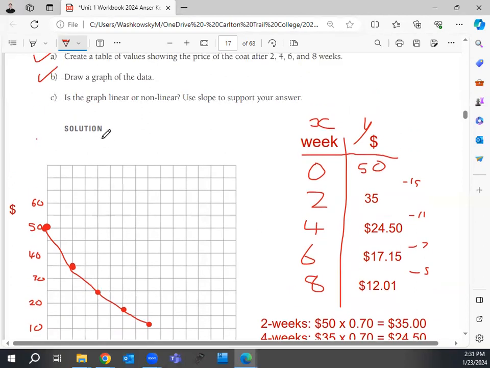What we're now focused on is the third question. First off, is this graph linear or non-linear? It's non-linear. We can tell that just by looking at it. But we want proof. We want to actually prove that this is not a linear graph. And this is where it tends to get a little confusing because, well, how do I prove that?